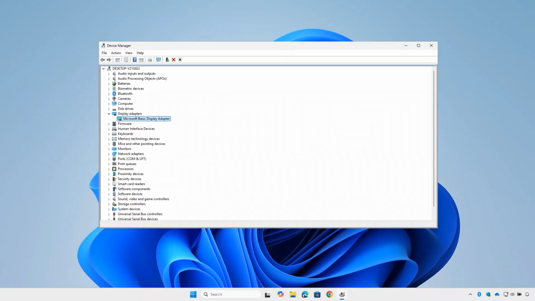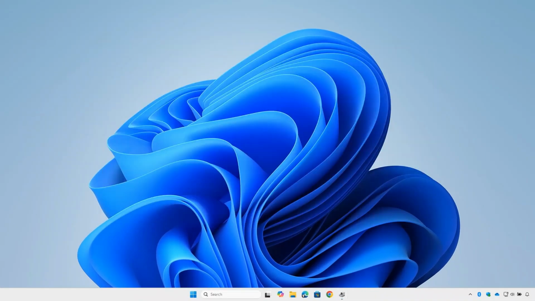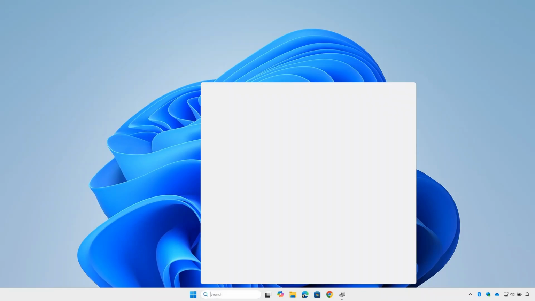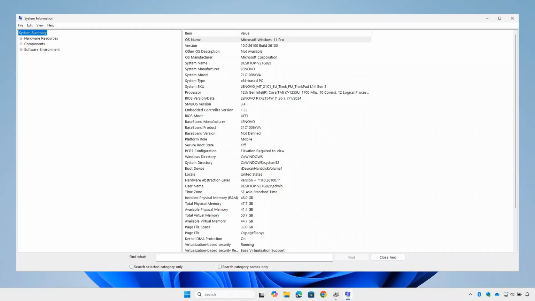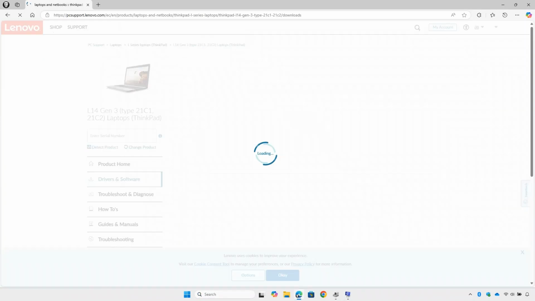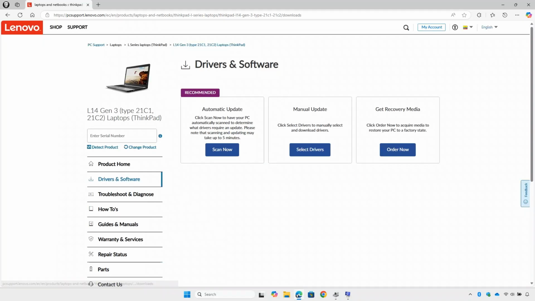Additionally, we recommend downloading and installing the correct driver instead of using the Microsoft generic one. To do this, open System Information and check the model of your computer or laptop. Next, go to the manufacturer's website and search for drivers for your specific computer or laptop model.